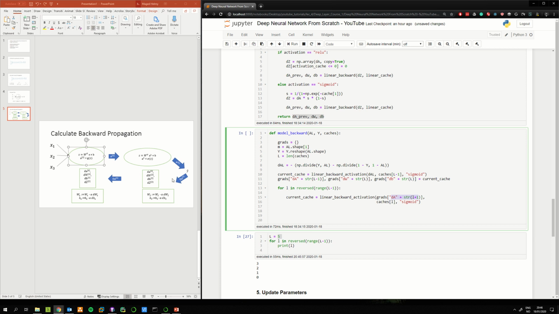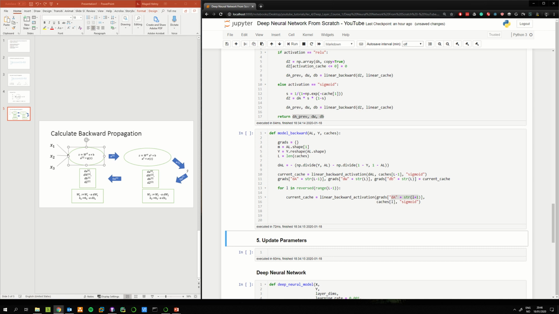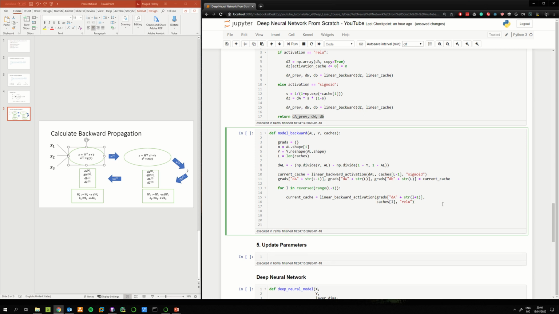So you need the activation layer of this and the values stored in here in order to calculate these values, because obviously the values will not exist from here. So therefore you need to get the ones from this layer. I hope that clears it out. So we calculate the current cache, and of course it's not a sigmoid in this case, it's ReLU. So we need the F function up there to find that it's a ReLU. And then we have several ways. Now we have the current cache, so we can also do it this way. We extract all the values individually, and then we store it. We want to store it in the right place.